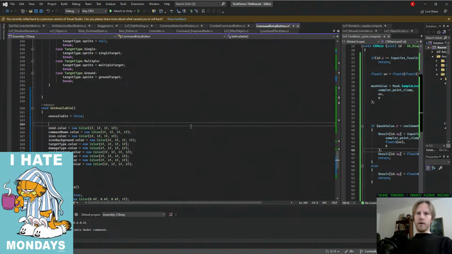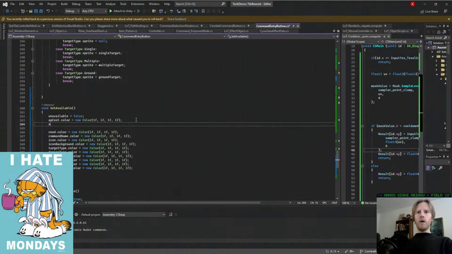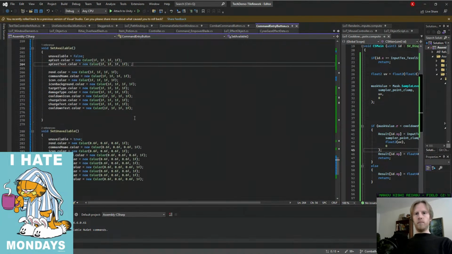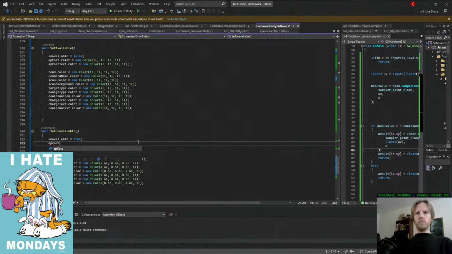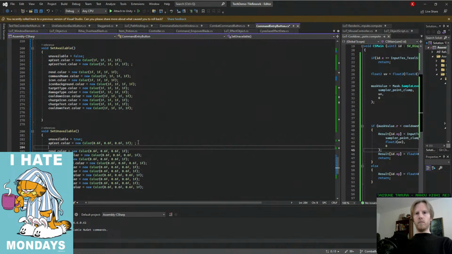And then here we have to add AP cost dot color. AP cost text dot color. And do the same thing here. That.